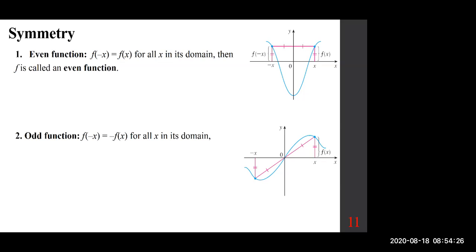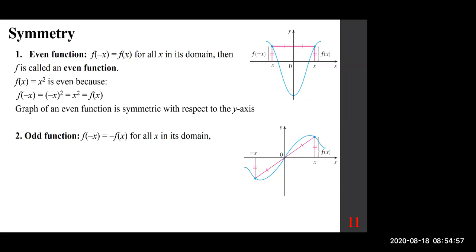The next thing is the idea of even and odd functions that was discussed. The synopsis of the core section is given in the beginning. So what do we mean by an even function? What do we mean by an odd function? A specific definition: f of minus x equals f of x. And so f of x equals x squared is even because you go through the process and you can prove that. A function is considered even if it's symmetric with respect to the y-axis.